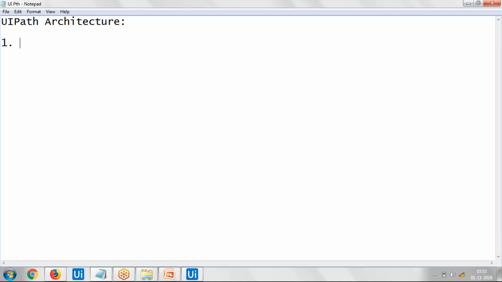UiPath has first one called UiPath Robot. Second one, Orchestrator. Then Studio, or simply UiPath Studio, whatever. These three put together make up the UiPath architecture. We will see one by one what these things actually are.